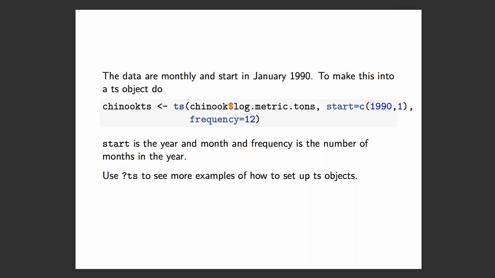And you just do TS and you tell it what the start is. And when you have seasonal data, you need to tell it what, in this case, month it starts on. So frequency 12 would mean months. If it was quarterly, you'd say frequency is 4. You could have frequency equals 24 or hours. And then here it starts in 1990 and in January. If the data started in February, I could do 1992. So that's it. You've created this time series object with the season information.